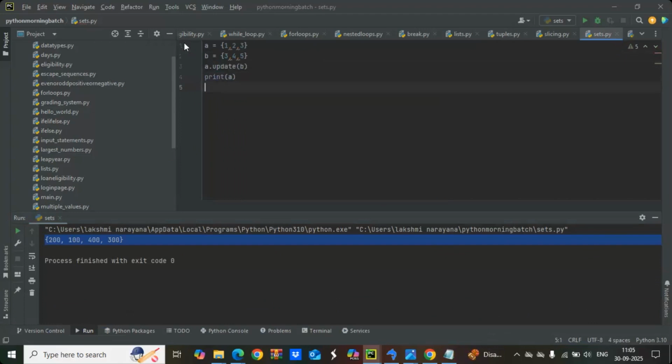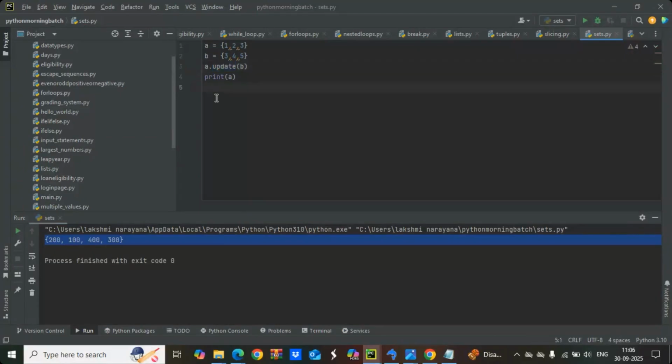So first we take initially two sets A and B. A contains 1, 2, 3 and B contains 3, 4, 5. Here we use the update operator. The update operator adds all unique elements of B to A. So it changes A in place and does not return a new set.